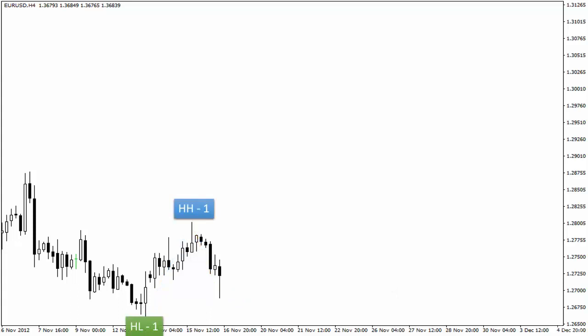So until now we have one higher low and one higher high level, but we need at least 2 higher highs and 2 higher lows to confirm the uptrend. So let's just wait and see if price goes up or down. As you can see, price finally rose up and made a new high above the previous high. So is this the new high or higher high level 2? Well, we don't know yet.